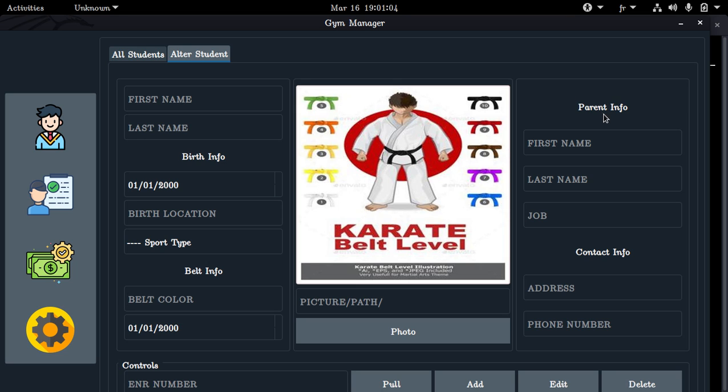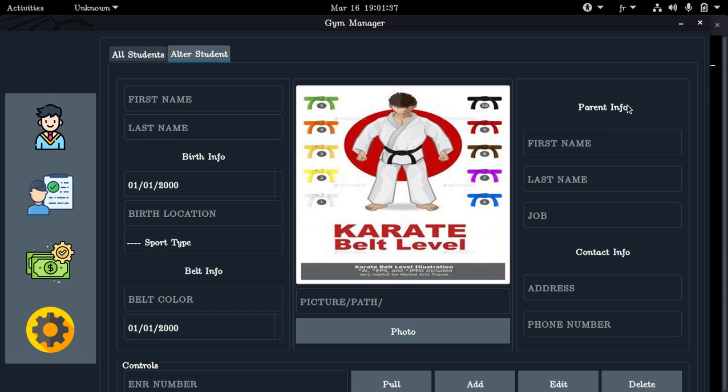I'm probably gonna introduce the parent info table and the contact info, because these actually I guess are two completely separate tables. No, the parent info is the contact info. They are in one table, but they are not in the students table, but they are connected to it by a foreign key, and that is a concept in databases.